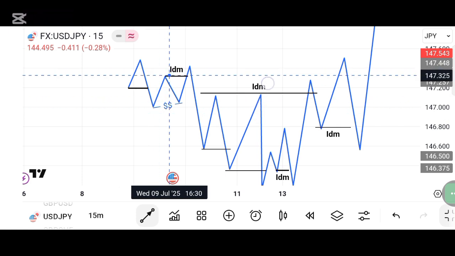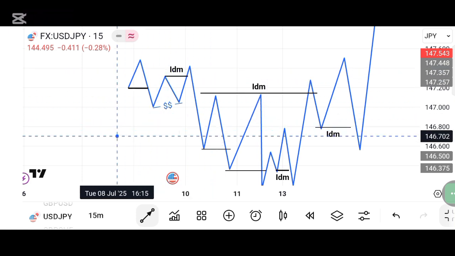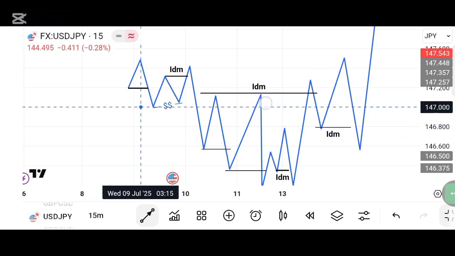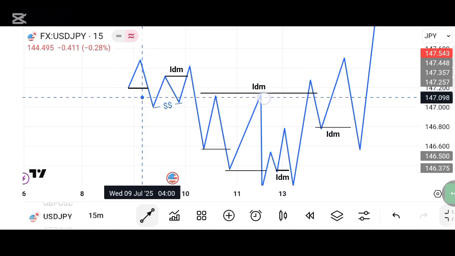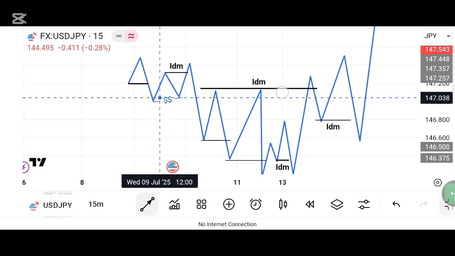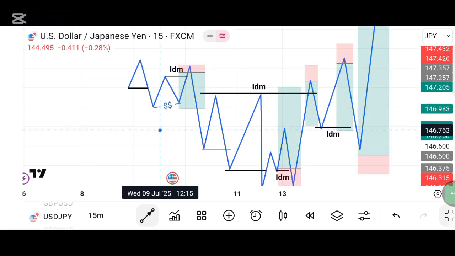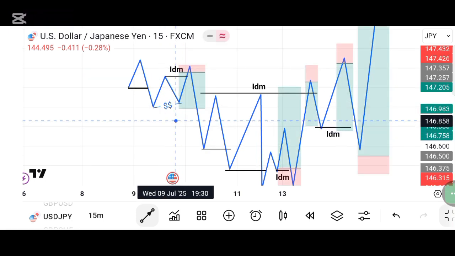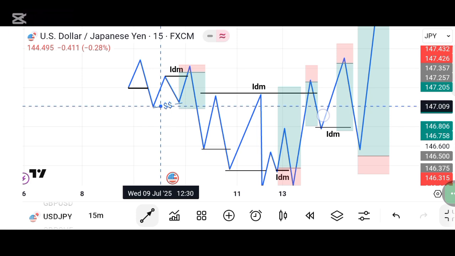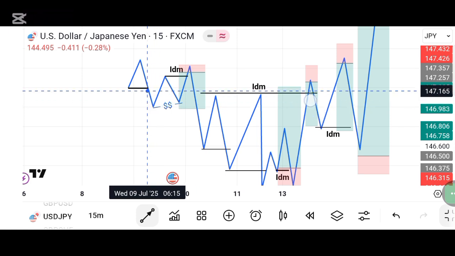Because trading is a win and loss game, for one person to win, somebody has to lose. So these people that have lost around here are the ones that are going to get these other people paid. Since it's a win and loss game, one person has to win while the other loses. That's why most people get stopped out and some people are left out.